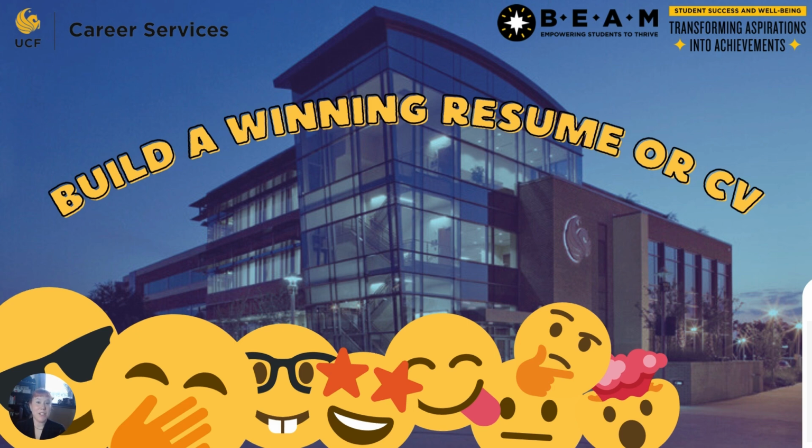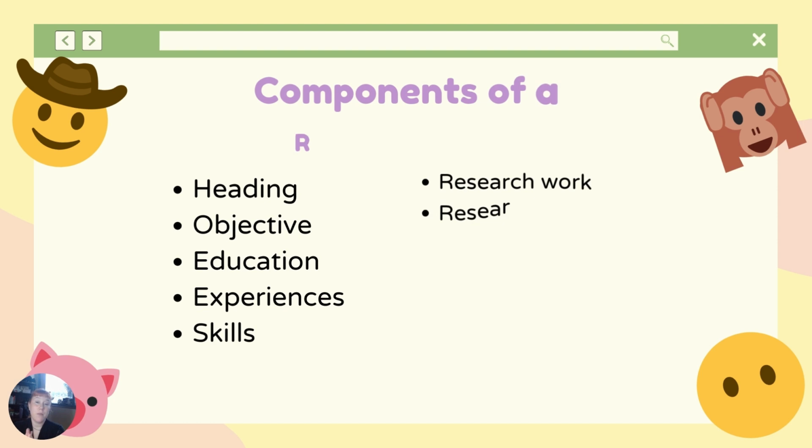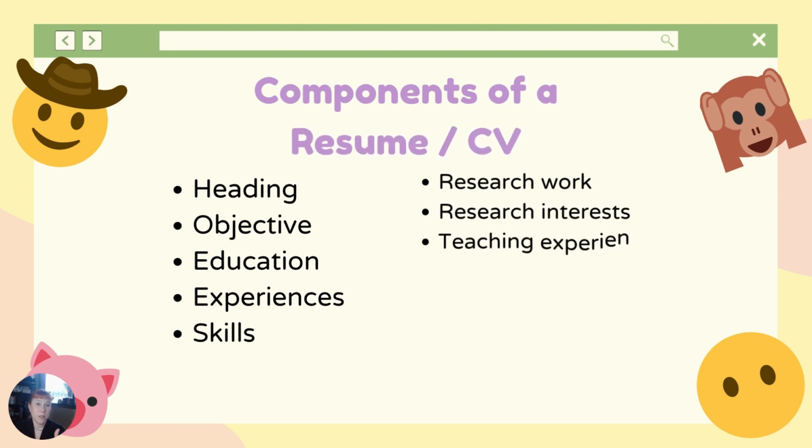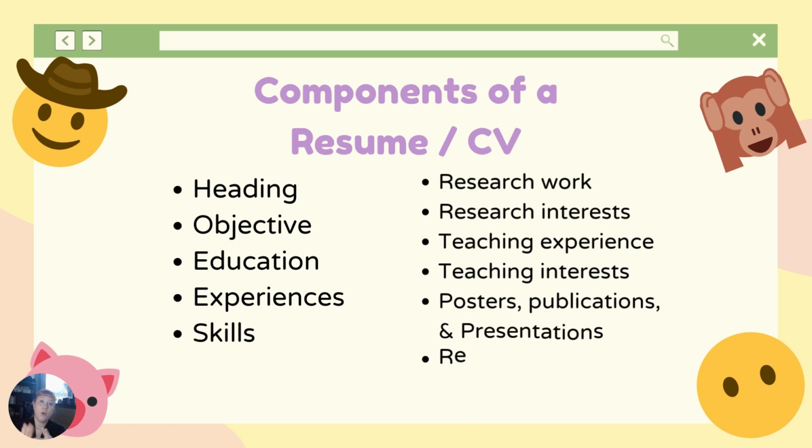Hello, this presentation is going to be all about building a winning resume or a CV. So thinking of the components of what's inside of a resume or a CV, we're going to start with the heading. You could include an objective. You'll want to include your education, some experiences, and skills.